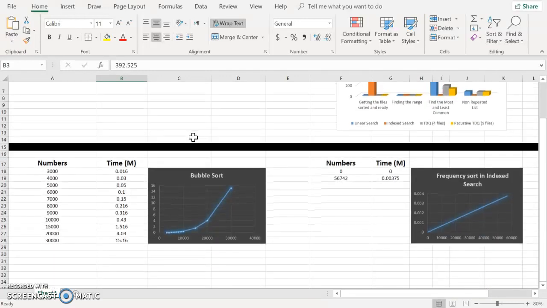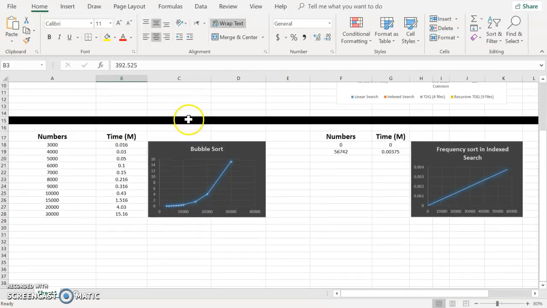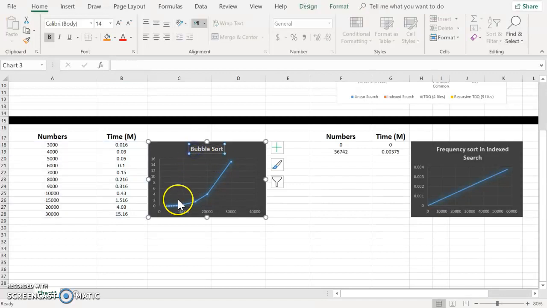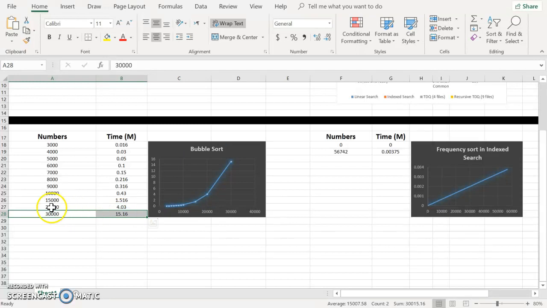As for the bubble sort and the frequency sort, the bubble sort is okay when it's a small amount of values. As you can see, as we go for larger values, over here I have 30,000 values, which took 15 minutes to perform, and 20,000 takes 4 minutes to perform, and the numbers keep increasing.